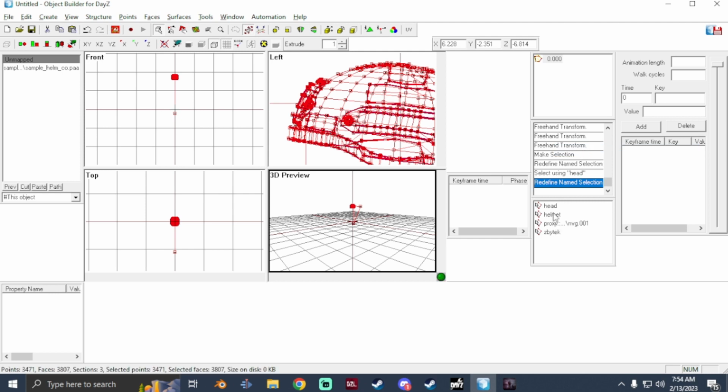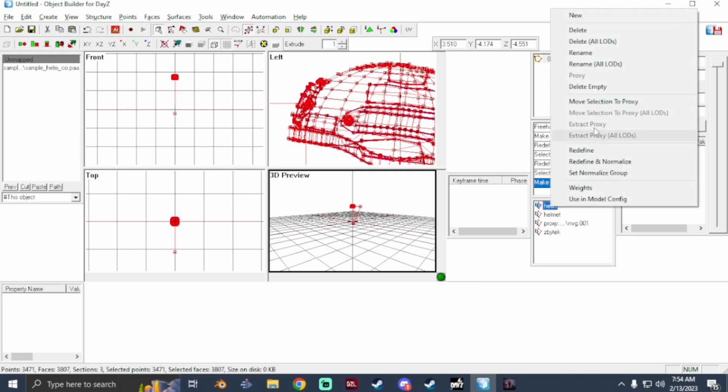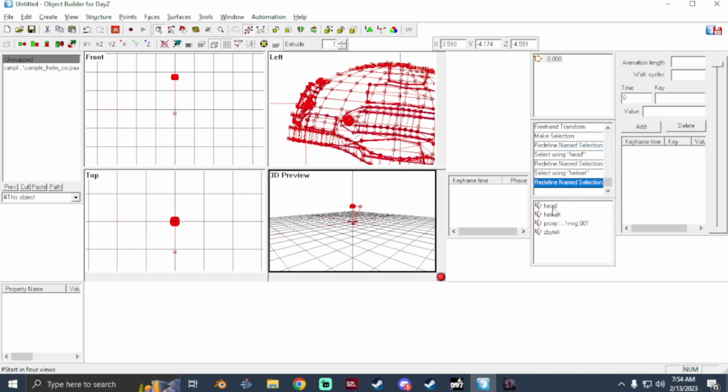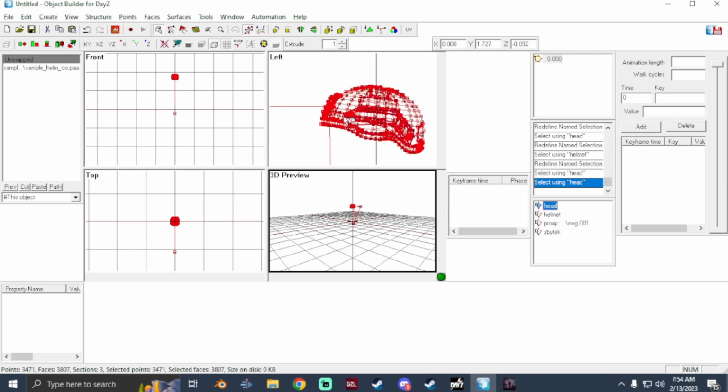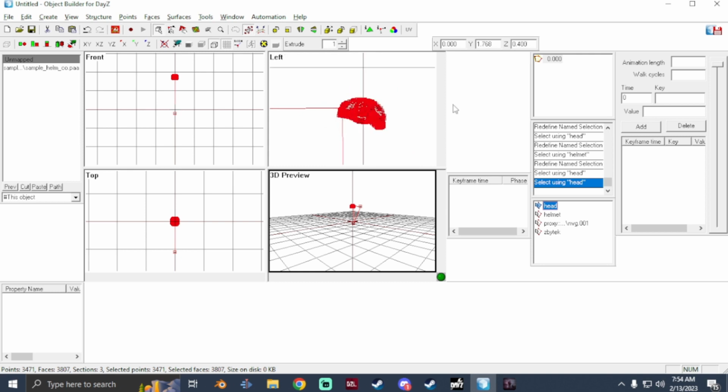Make sure it did it. Or just select the whole thing. Why didn't I just say that? It's easier that way. And redefine on head. That way the proxy and the helmet are all selected when you click on head, so the proxy is not just floating in the air. I've had that happen when I first started out. You want it to be attached to the helmet.